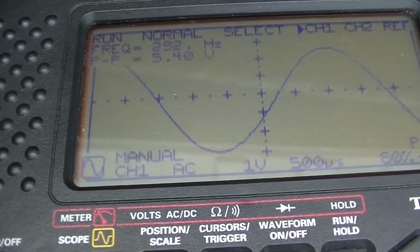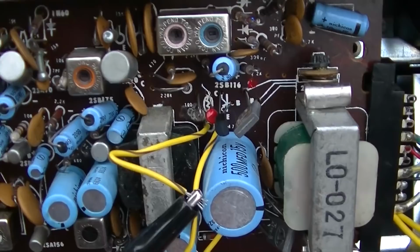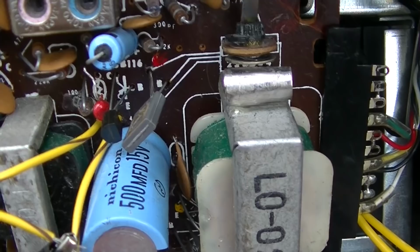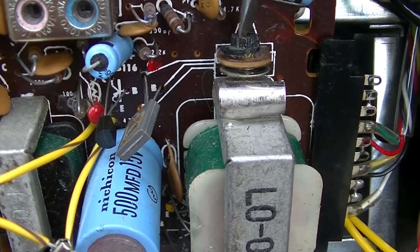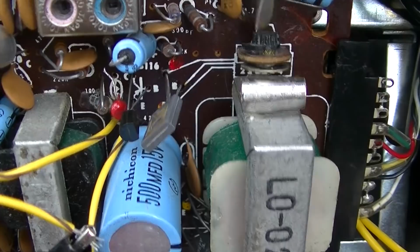But I'm going to play with the bias here. If I turn the bias down, you can see the distortion. Can hear the distortion there, and the bias seems like it wants to be varied. See, that's least distortion. So as the volume goes up, it wants more bias.